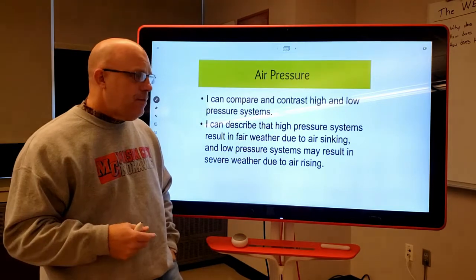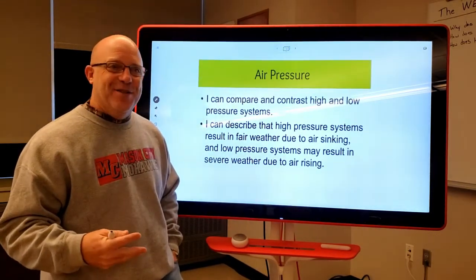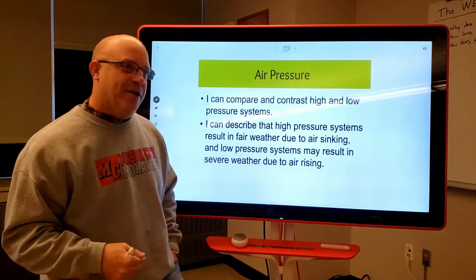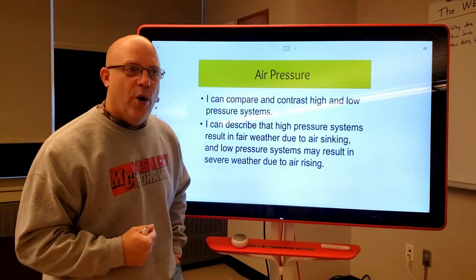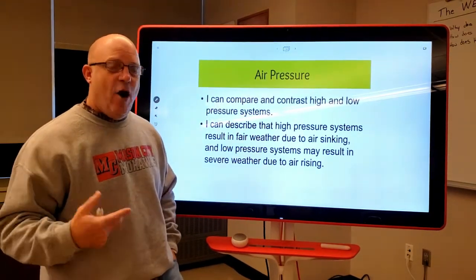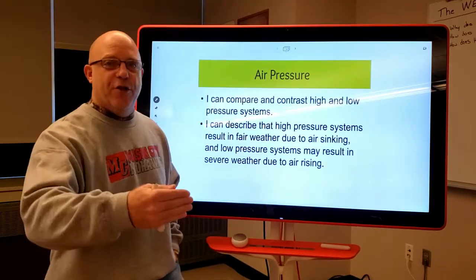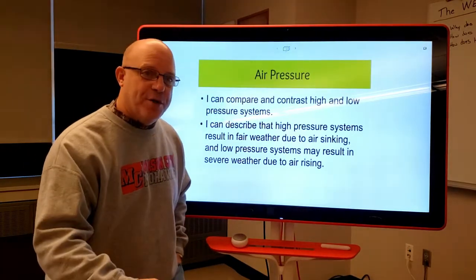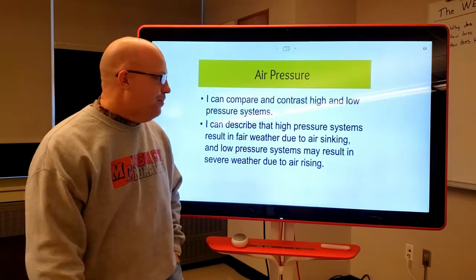Now, all of this is based on air masses and how air fights each other and battles. You have to think of weather as a tug of war or a pushing contest. It's like an offensive line and defensive line in football. They're pushing on each other back and forth. And the strongest one, or the one with the most force, wins. And that's going to determine our weather.